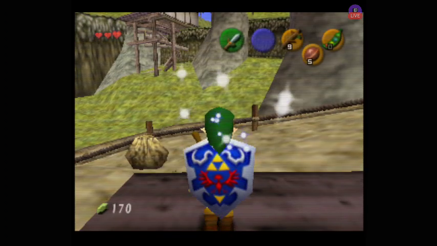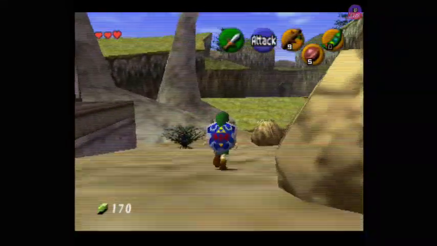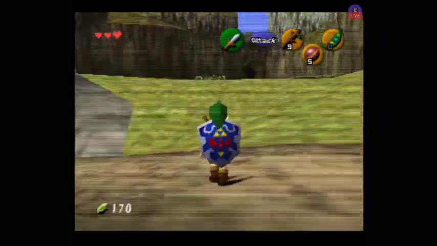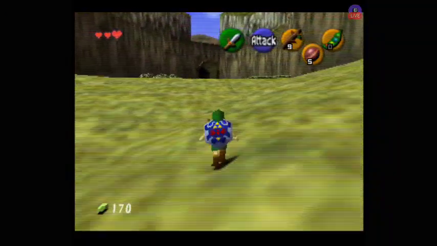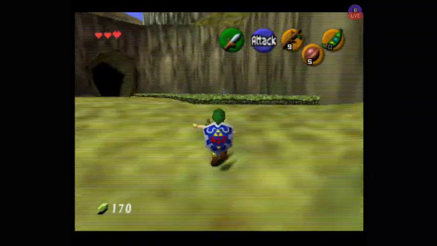Alright, we got the shield. Let's go. We can finally crouch protect ourselves. Hey, look. That's some kind of protection, so at least that's good. Ooh, wait a minute. Kokiri? Lost Woods entrance. Yeah, Kokiri. I almost want to say Korok out of habit of playing Breath of the Wild and Tears of the Kingdom.